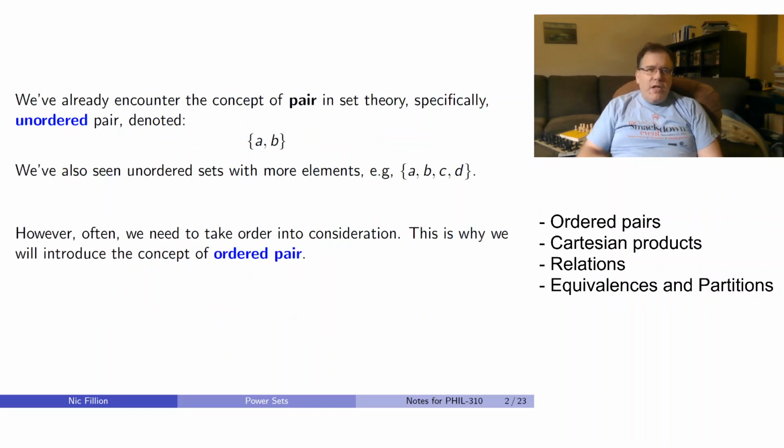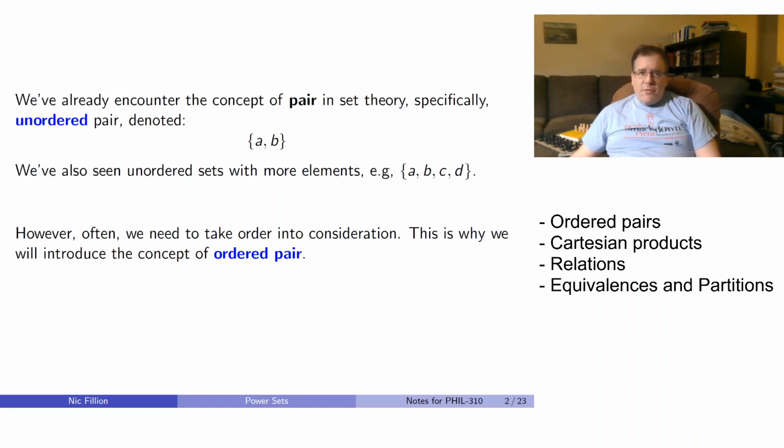So we've already looked at this idea of an unordered pair in set theory where we have between curly braces two elements that are listed, which may be elements, or they might be sets themselves as guaranteed by the pairing axiom. And we've also looked at cases where we could have more than two objects together in a set. So when we have things like that, they're called unordered because it doesn't matter whether you write A comma B or B comma A, right? This is the same thing.